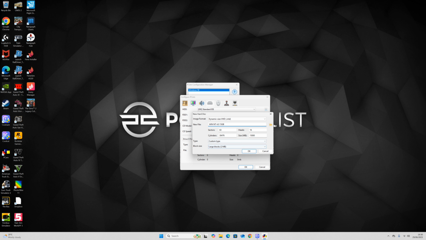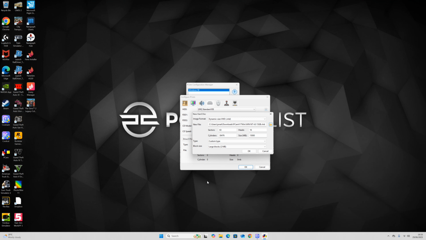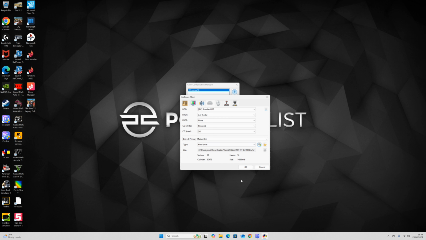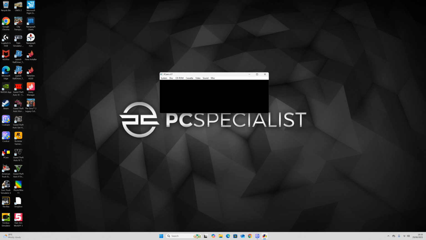And after that, what I'm going to do is copy it, click on Folder, and then you want to paste Windows NT 4.0 with 15 gigabytes. Save. Click OK. And there you go. Drive created. So remember to partition and format the new drive. Click OK. OK. And then you want to start up the emulator.